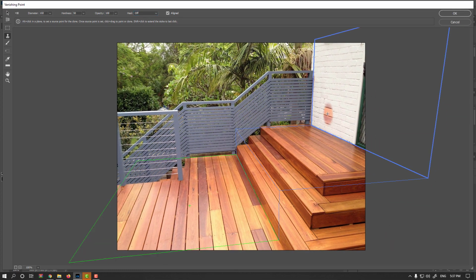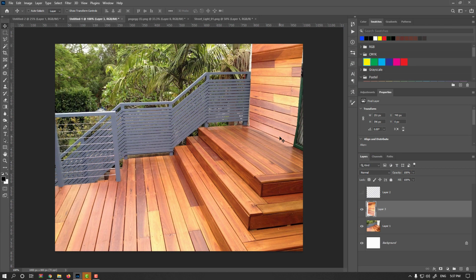You could make your brush size even larger and start painting. Okay, and finished. We have some small issues here, no worries, because I made a new layer, so simply I could remove extra information. That's it.